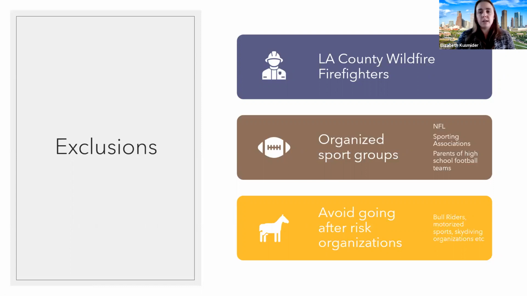Look at it from the perspective of they don't want to take every parent of a high school football team and blanket insure all 100 of those people because they're traveling to the same events, they're sitting in the same bleachers, so they want to diversify their protection. It doesn't mean that you can't insure a sports association individual, but they don't want you necessarily focusing your targeted marketing on these organized sports.